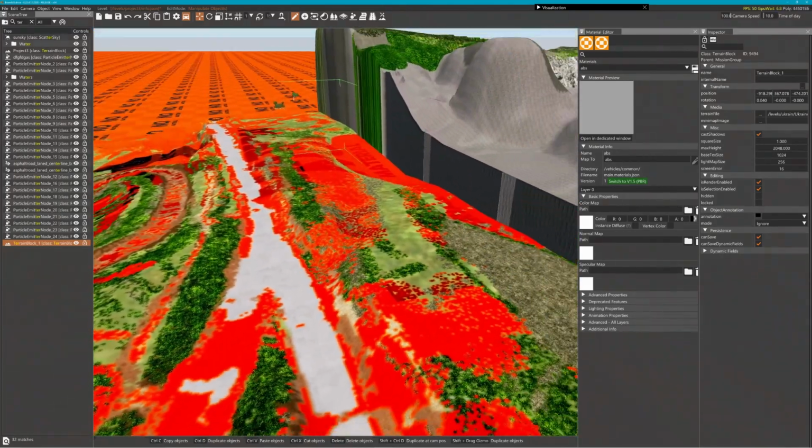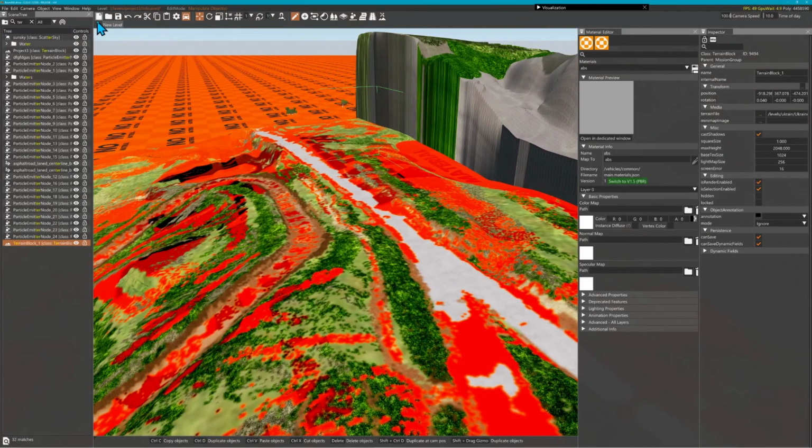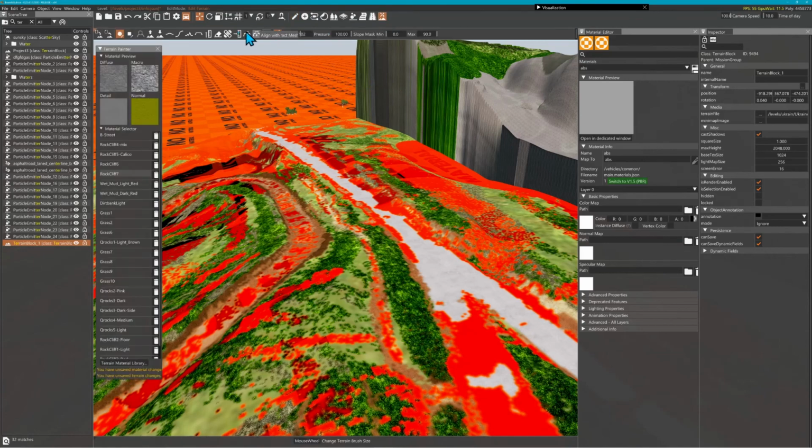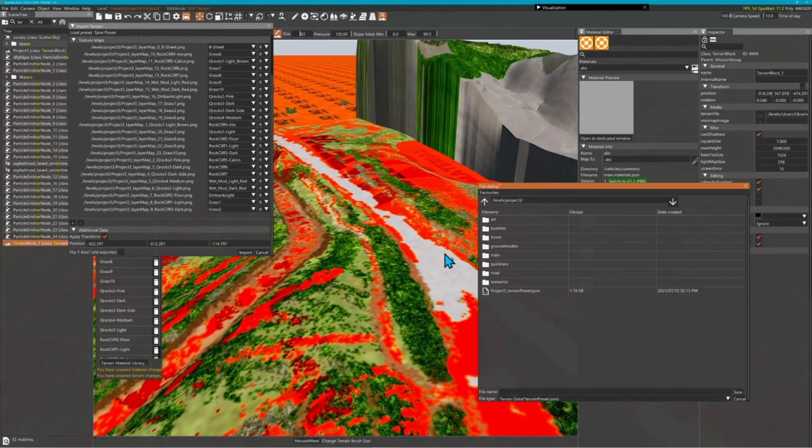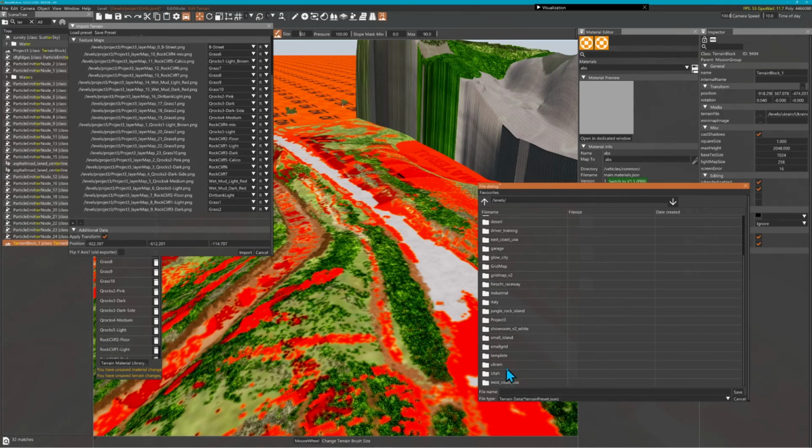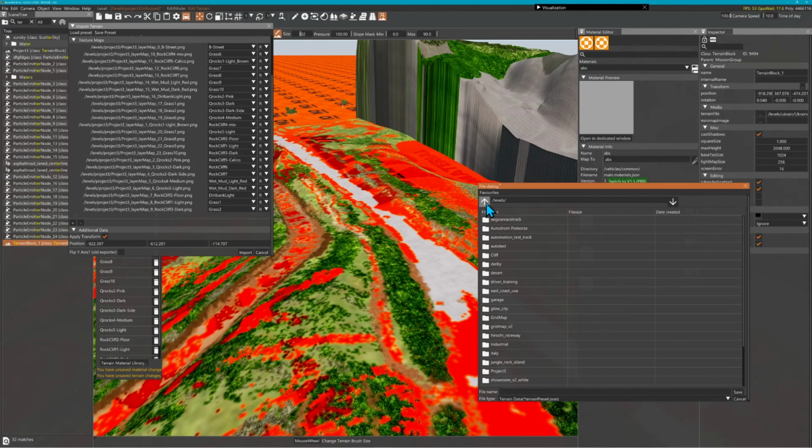It didn't import everything, but I didn't actually go to import that one's stuff. I just told it where the terrain file is. I didn't actually go to import. Let me see now if I can do it. Import terrain. I don't know if you see it. I may have had to re-download it.